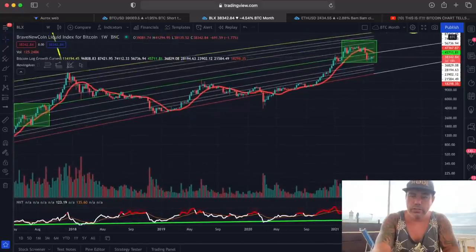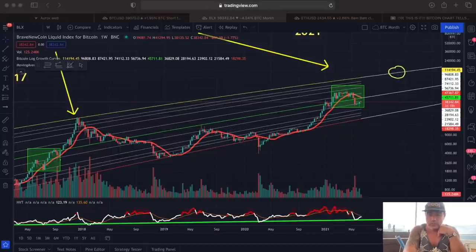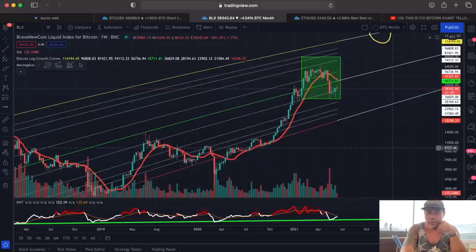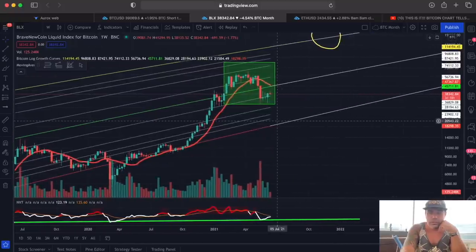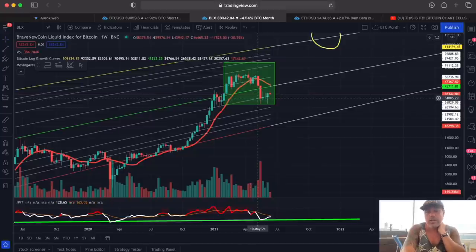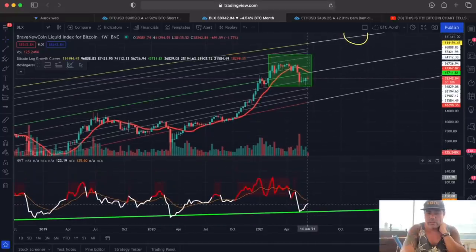And how do I know that we will go up? Because if we look closely at this chart, we can see something else, and that is the thing I want to talk about today. Let's zoom in a little bit. We found support on this beautiful level here — the line down below the midline. We are finding support on this level every time during these bull runs: in 2013 we found support there, and in 2017 we found support there as well. The candles are not closing down below it. Now the thing we need to look at is this one here at the bottom — the white line is going to cross this orange signal line, and when the white line crosses that signal line, that is very bullish.